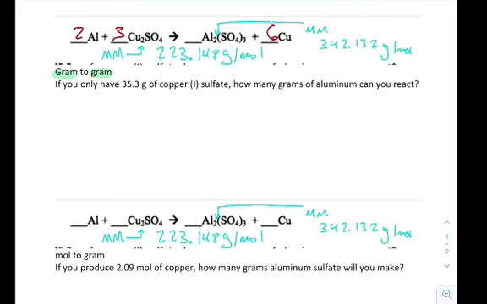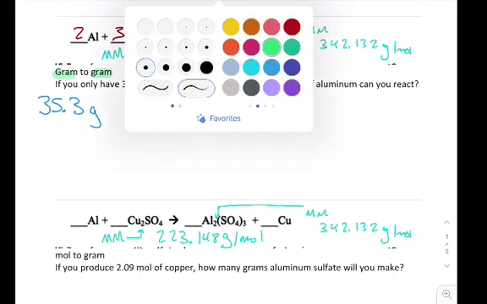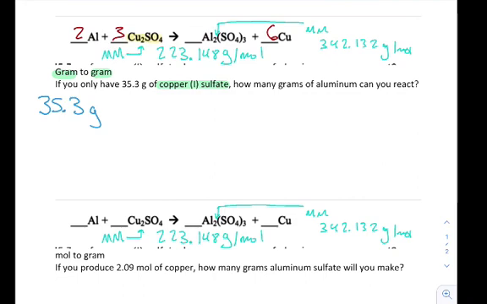So step one is always to write down the given number. In this case, there's one number given to you, which is 35.3 grams of copper(II) sulfate. As I've said before, the nice thing about stoichiometry problems is when I'm giving you the words and you're panicked because you don't know what the substance is, you are given the equation, and all you need to do is look up at the equation and identify which one is copper sulfate because I've given you the recipe. So the compound that I have 35.3 grams of is copper sulfate.